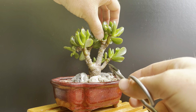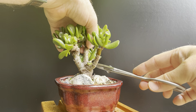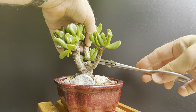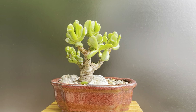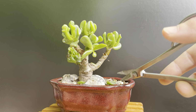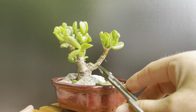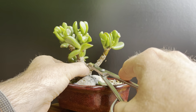And I will also take this one out because it sort of goes straight up, and the other 2 are much more interesting looking, so we will keep those. And voila, that's another tree. You can see it didn't really impact the look of this at all. That did break this leaf off. It pretty much doesn't look all that much different than it did before, and it'll quickly thicken up anyway.